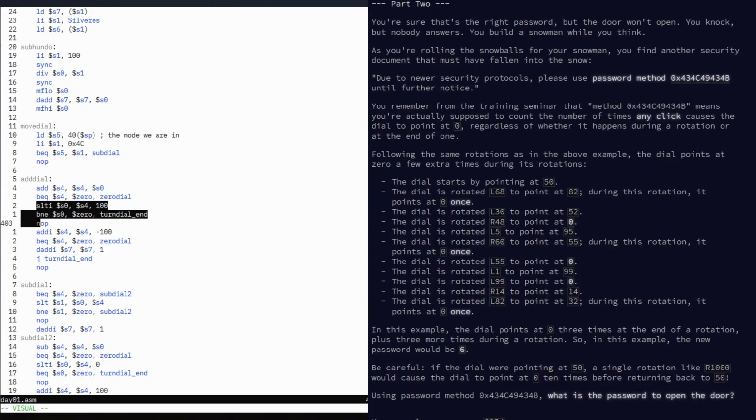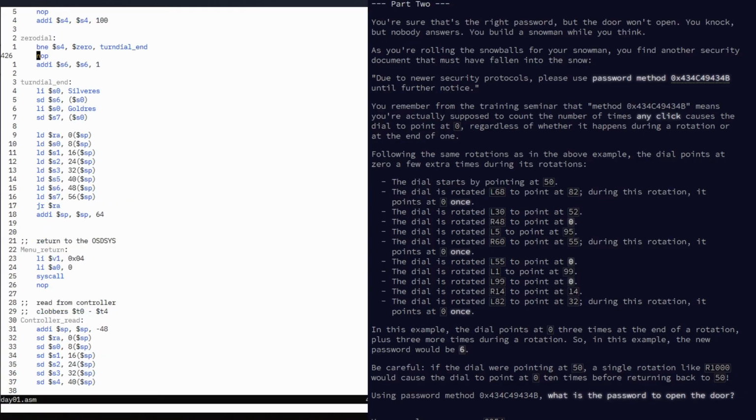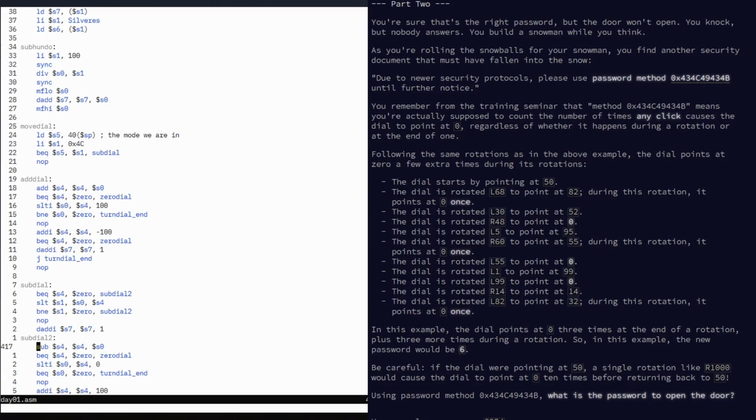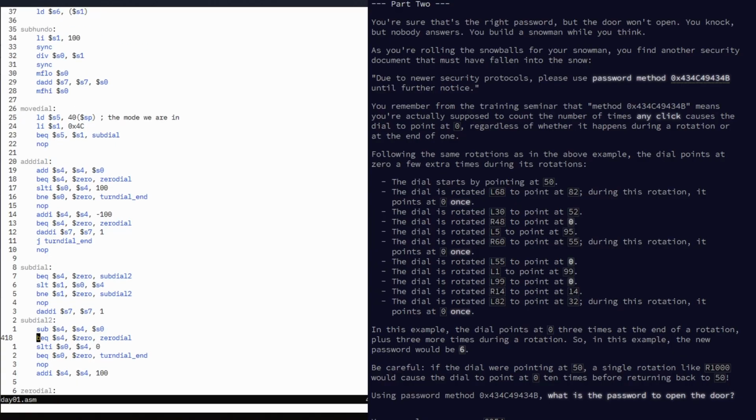It doesn't particularly matter, because at 0 dial we're going to go down here anyway. Yeah, we're fine. So we're going to set that even if we branch, it doesn't matter.